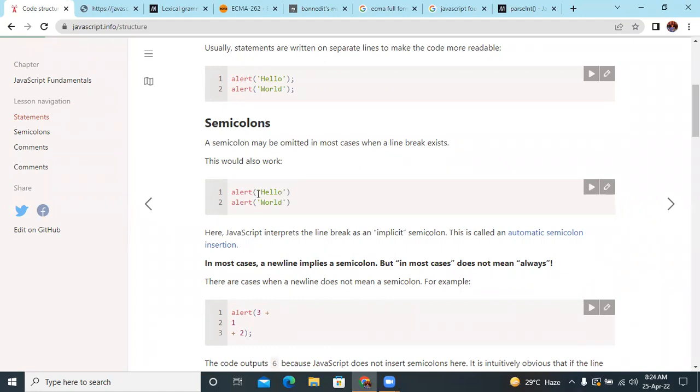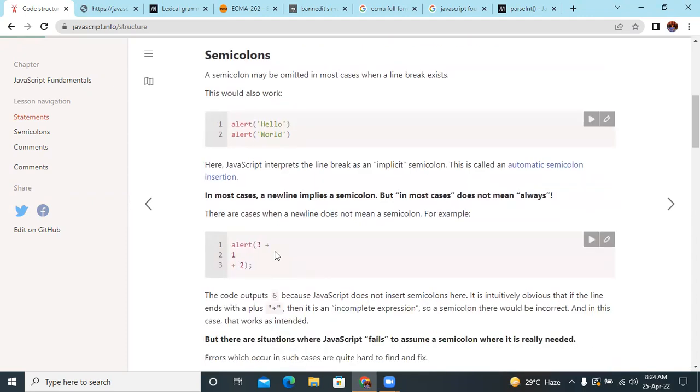Semicolons are not mandatory, but very important. It's good practice and best practice to include the semicolons whenever you write code. For example, all this is one single statement because it's ending with a semicolon.